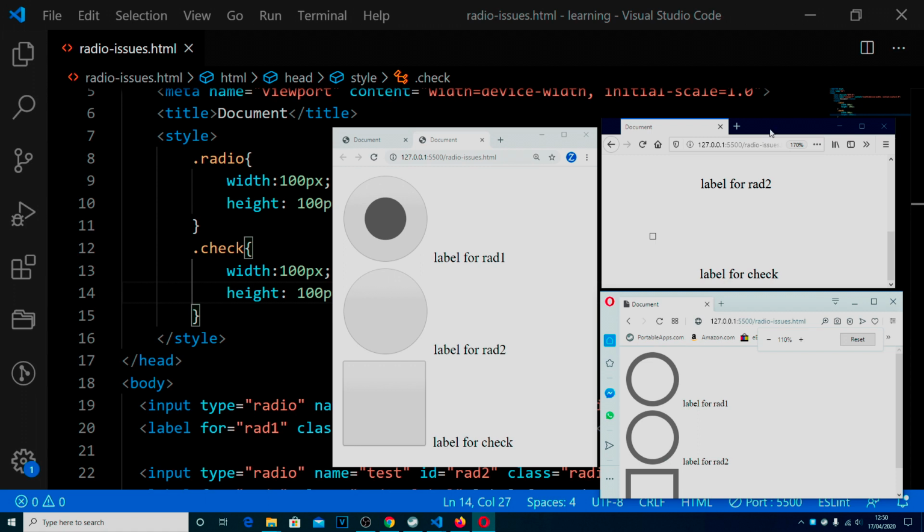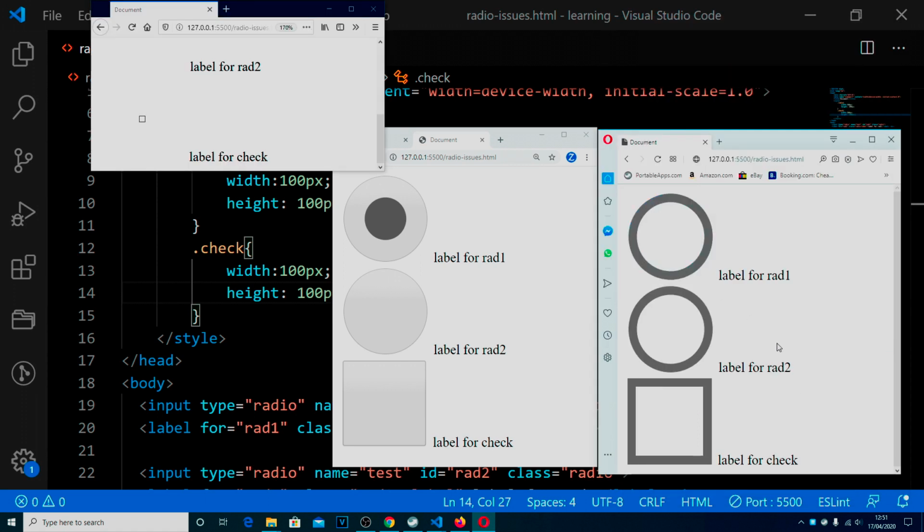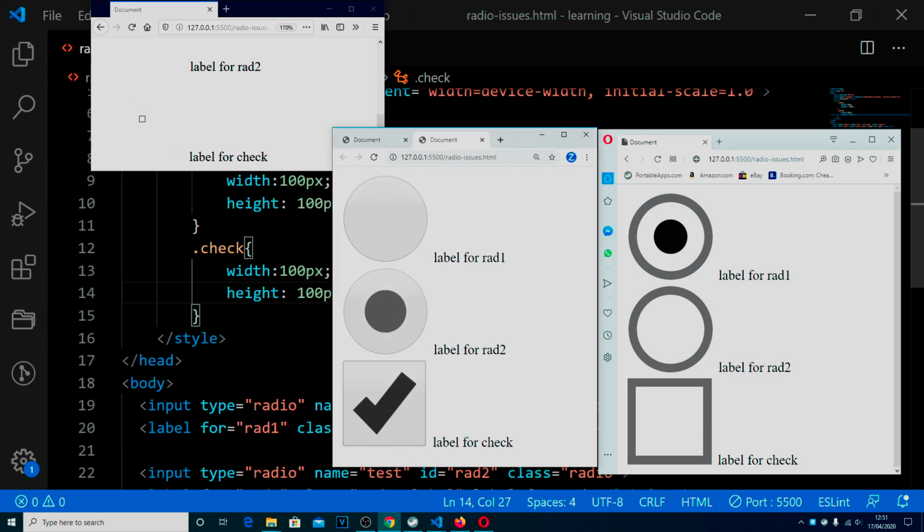I have to zoom out quite a bit for Opera. So again, in Opera, we have just a bigger button. So we can see that at the moment, Firefox, which used to be one of the most favorite browsers out there, is not doing very well at all. Okay, Opera is behaving itself, so is Chrome.